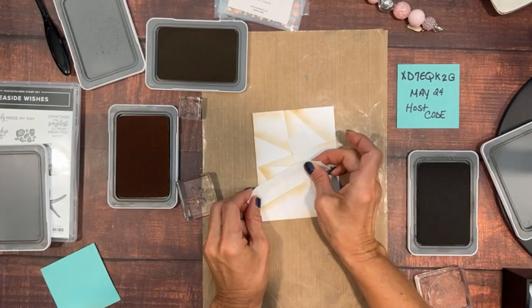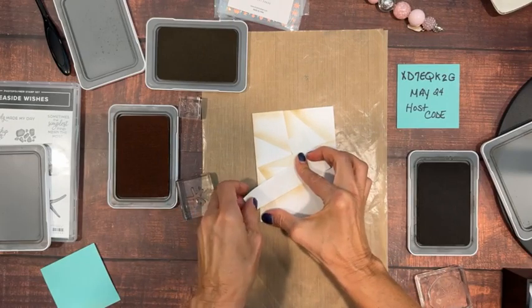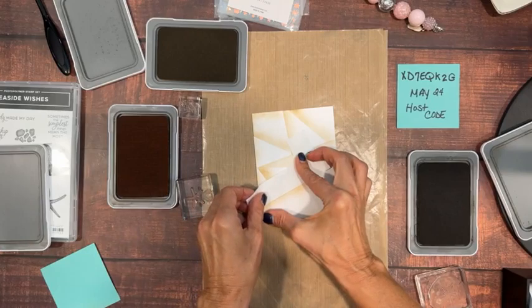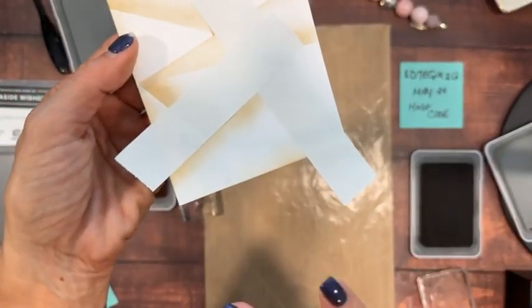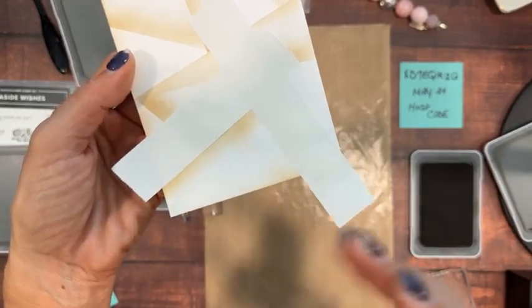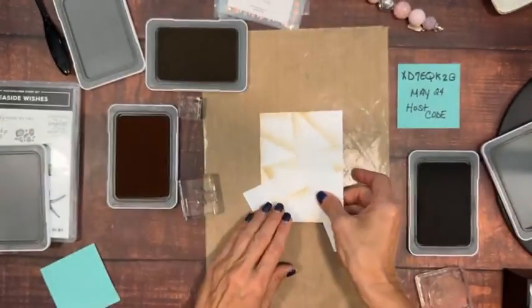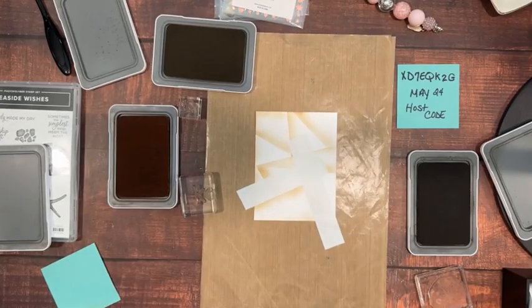And I line up with that line perfectly. Okay, so let me show you. Now I covered my lines and I'm going to put some stamps in there. And then we're just going to keep repeating that. I have another little sample just to show you, but we're going to fully complete this.